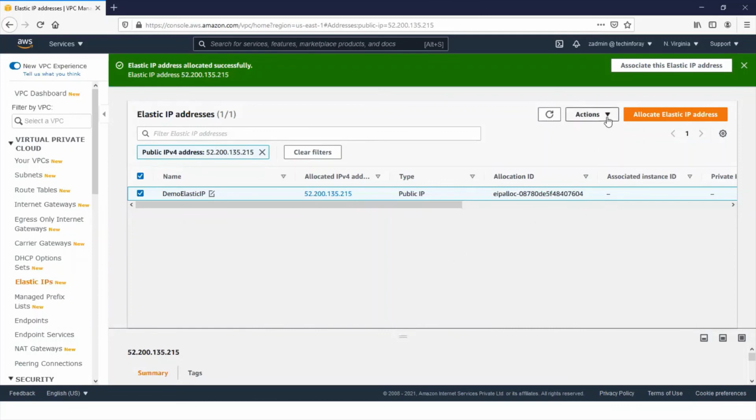Don't keep it with you, or you will be charged for it if you are not using it. Once we create instances, we will associate this elastic IP address to that instance and access it over the internet.